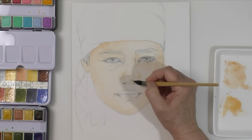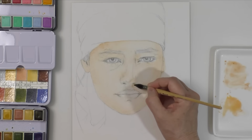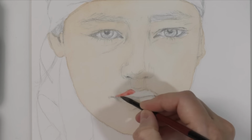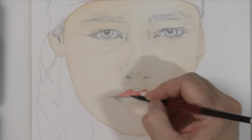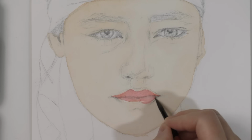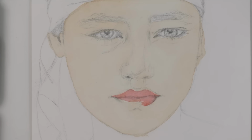So the whole painting will be done with watercolors, and Prima watercolors in particular. This is the first part, by the way. The second part will be adding details with color pencils. And I have to mention that this video is sped up 4 times its normal speed.